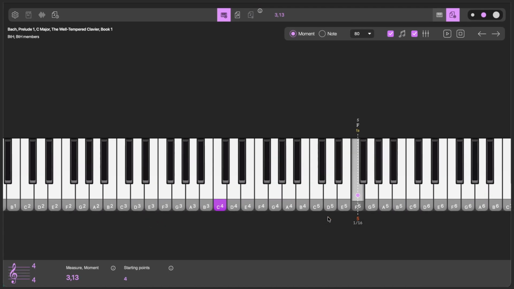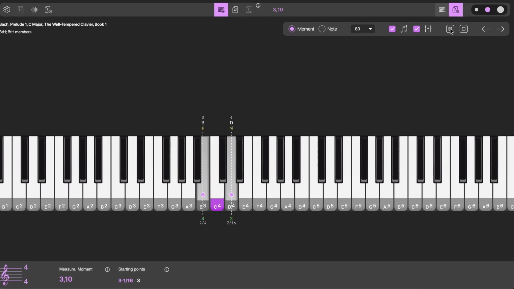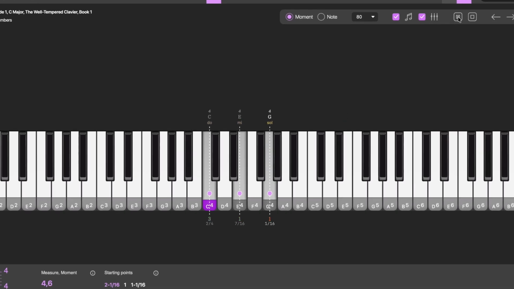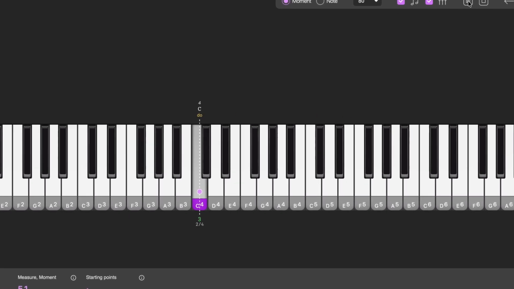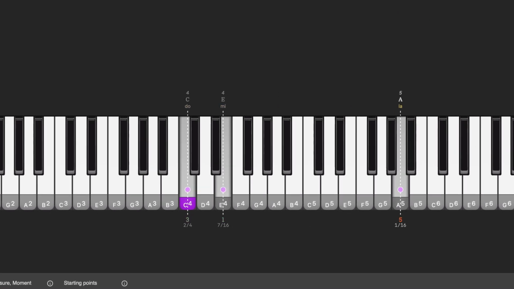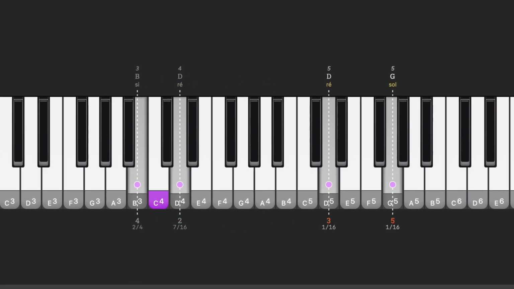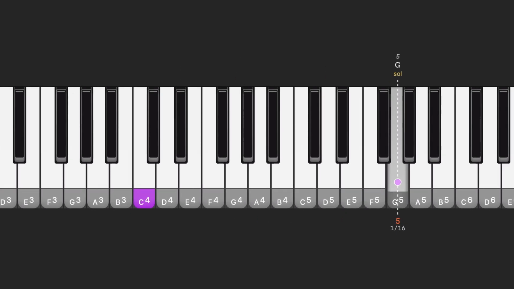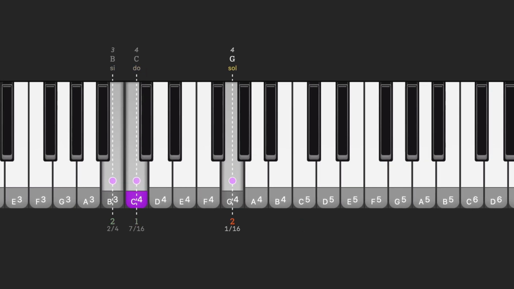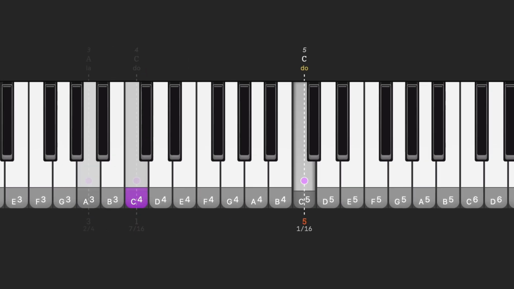Now let's hear and see that connection in action. Press play. As the prelude begins, the keys light up while the dancing levels appear beside them. This gives you a visual path through the piece, so you can follow the music with your eyes as well as your ears. This view is helpful from the start. You can listen to the piece, watch how it moves across the keyboard, and begin to connect sound, note information, and hand positions in one place.